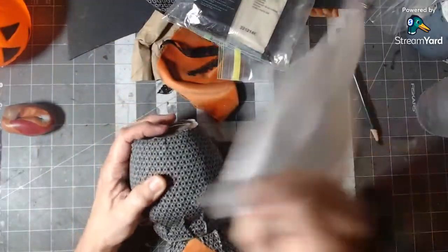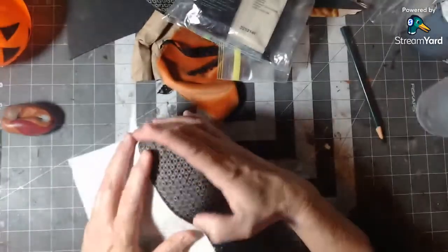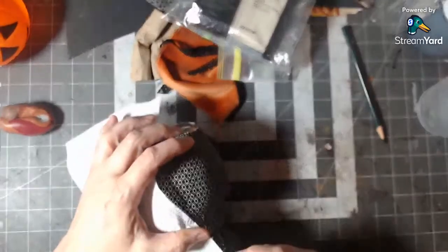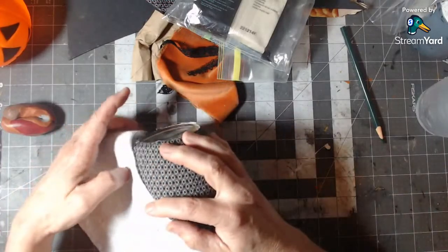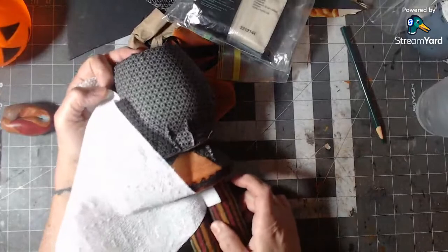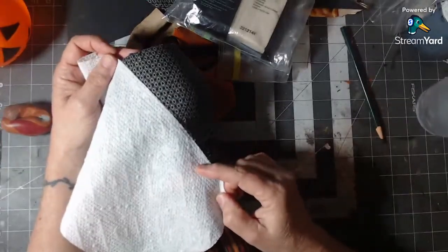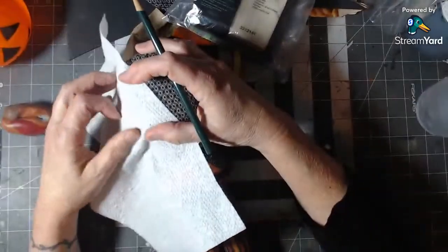Okay, let me see if I can get an idea of what I'm doing. So I want this to come across like this. Once I get one done, I could do the other one real easy. It's just getting the first one done. Now, if I'm following the angle... Okay, I think that's too much of an angle, so I'm going to bring it in a little. I'm trying to follow the angle of this piece. It's not glued on yet because it would be more of a pain to work with it glued on. So we're not gluing it on.